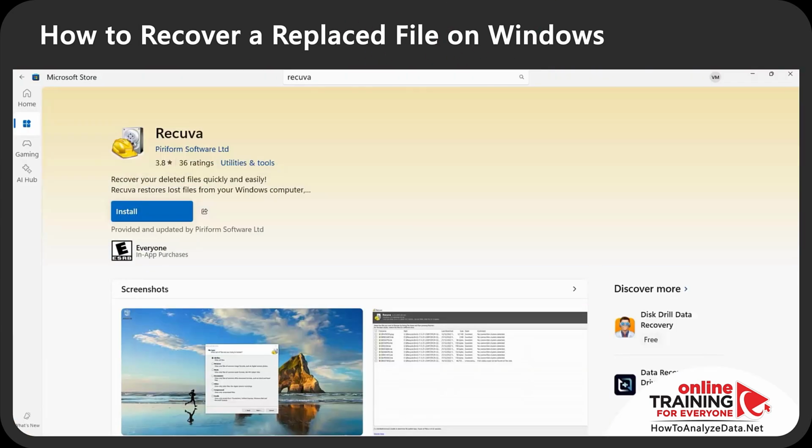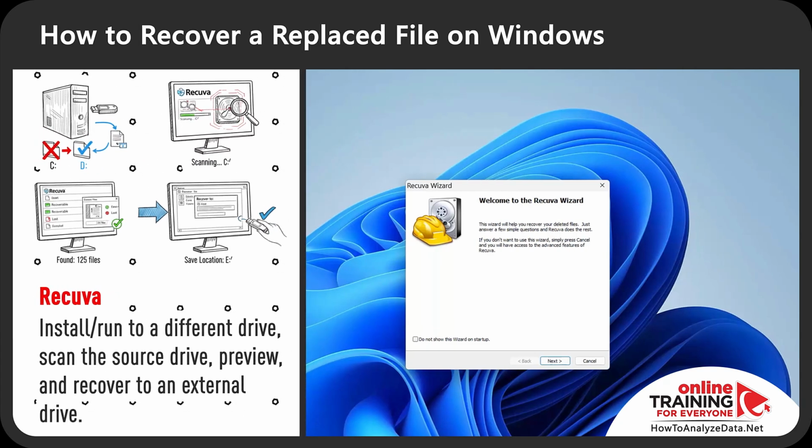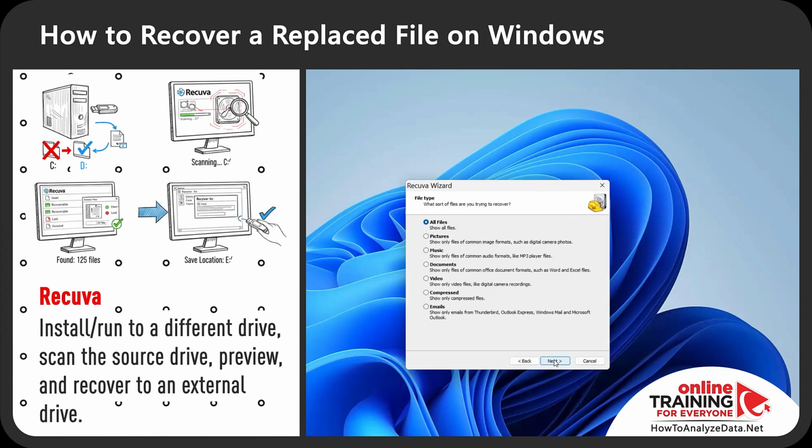Another great tool is RECOVER, which is also free. What you want to do here is install and run it on a different drive. Scan the source drive, preview, and recover to an external drive. After the installation, RECOVER launches the wizard and helps you walk through restoring your accidentally overwritten file.